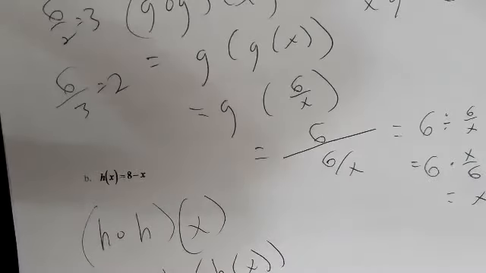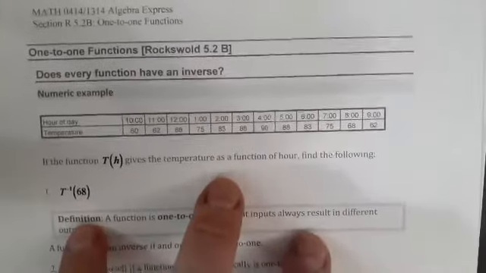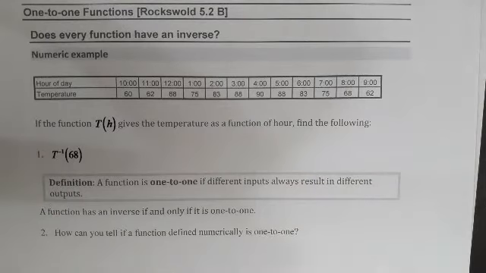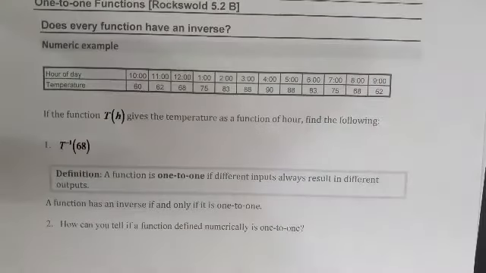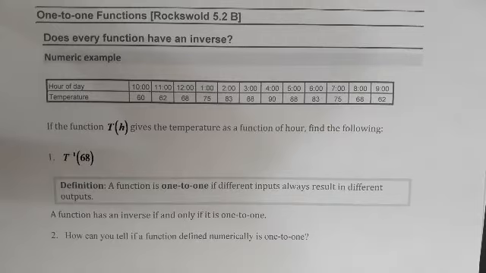That's the first section of inverses. Now in section 5.2B we want to talk about one-to-one functions and ask: does every function have an inverse? When our book uses the word inverse, they really mean does it have an inverse function — is the inverse itself also a function? They define inverses as both F and G being functions. Other books allow inverse relations, but this book treats inverses as functions only.